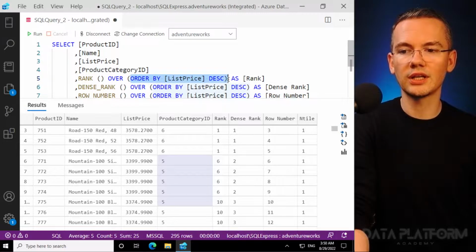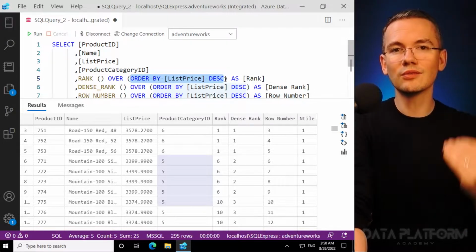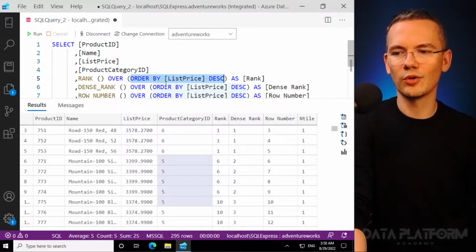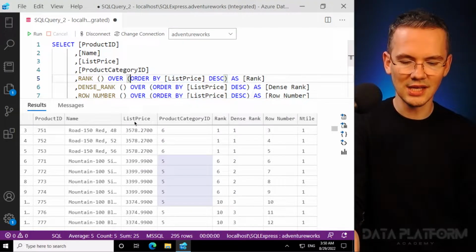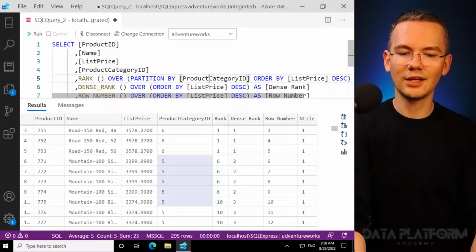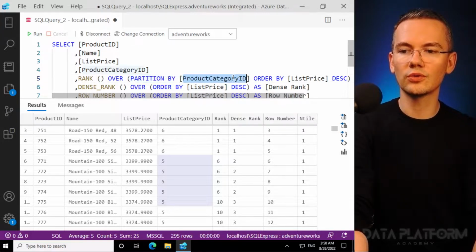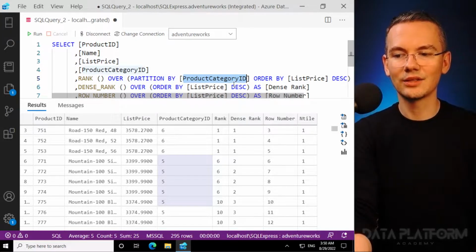Now I already know that I will use list price in order to create those rankings, but instead of going all the way from the top to the bottom of all of my products, I want to say that I want to create a partition by category ID. All right, so I want to partition those products according to their product category ID.